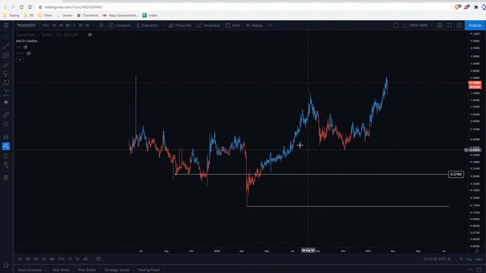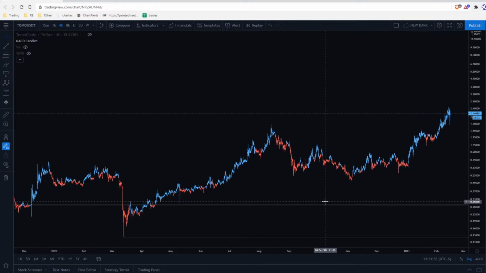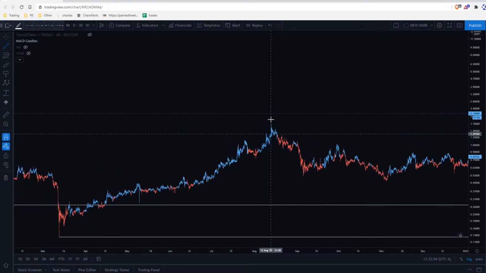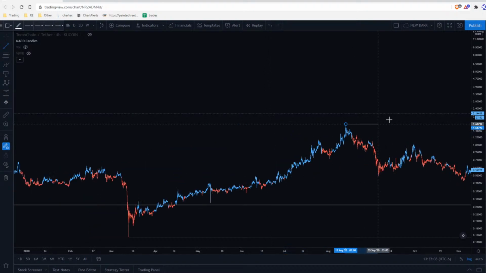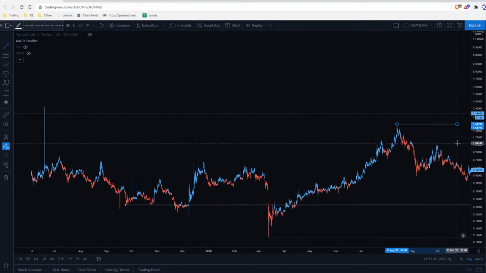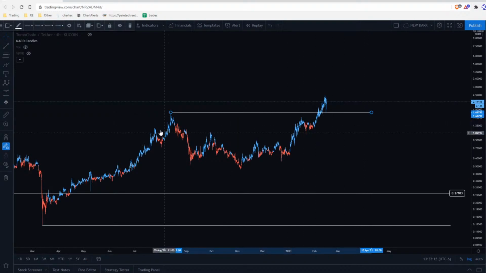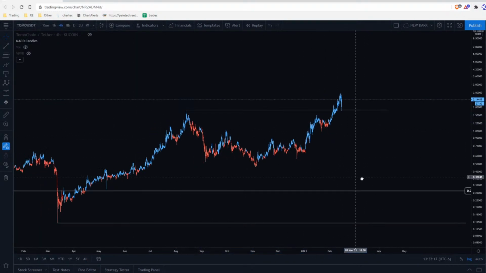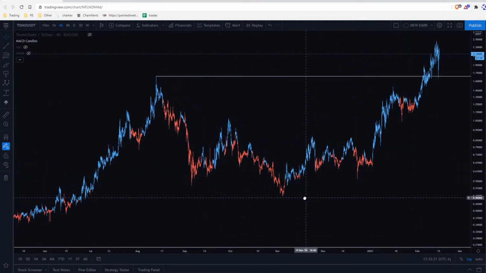This is important, so let's dissect that part. We'll do that down on a 4-hour, most likely, maybe 8-hour. So this is our high. Let's mark off our high. And we just got above that high. So that looks great. We had a nice retest of the high. Very likely to run pretty hard.